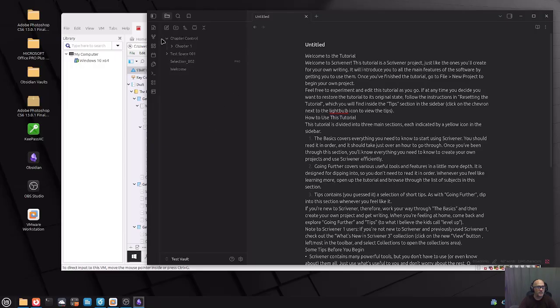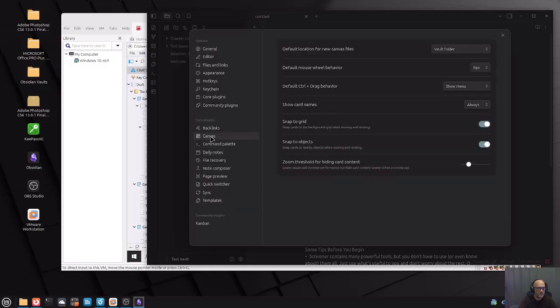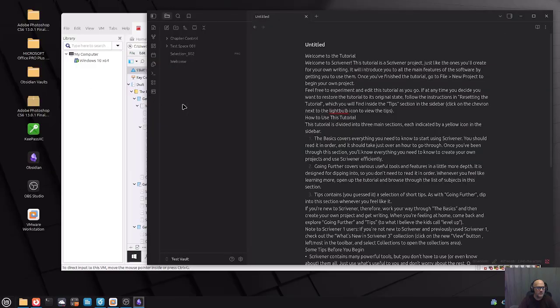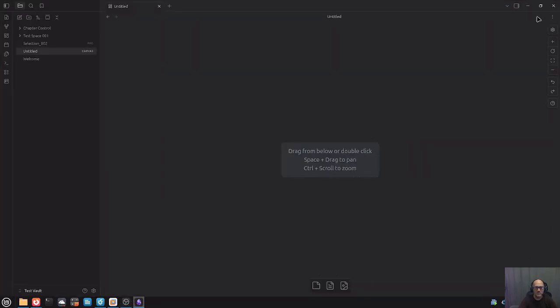Oh, there's another cool thing here. It's called Canvas. I think that's already pre-installed. I don't think it is. So if you're into mind maps, like I am. Oh, here we are. Canvas is already installed. Let's see here. So graph canvas. Okay, so it has a gnarly look thing there. All right, so this is our canvas.